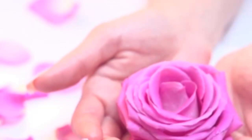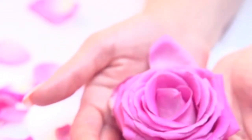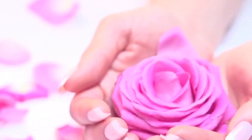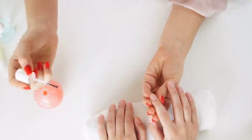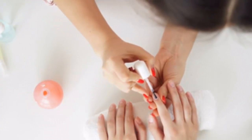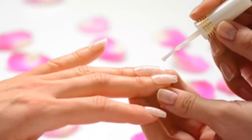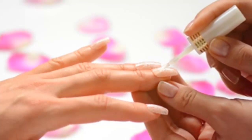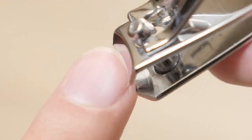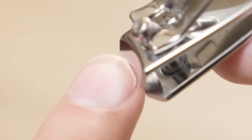Healthier nails grow on average 3.5 millimeters a month, but this is influenced by your nutritional status, medications, trauma, chronic disease and the aging process itself. If you notice any significant changes in your nails including swelling, discolorations or changes in shape or thickness, see a dermatologist right away. It could be nothing or it could be due to an underlying condition. For instance, nail problems are more common in people with diabetes. In this video we are going to look at the nail symptoms you might experience in your lifetime and what they mean for your health.